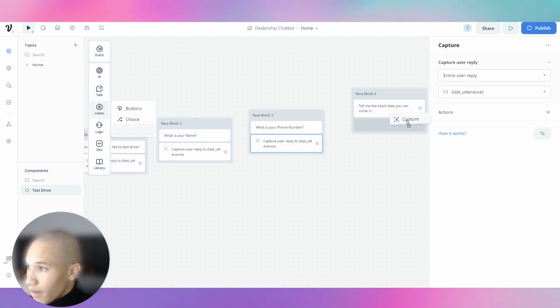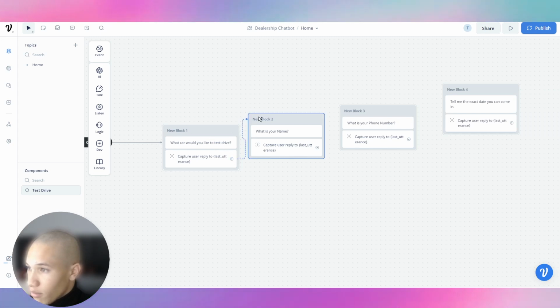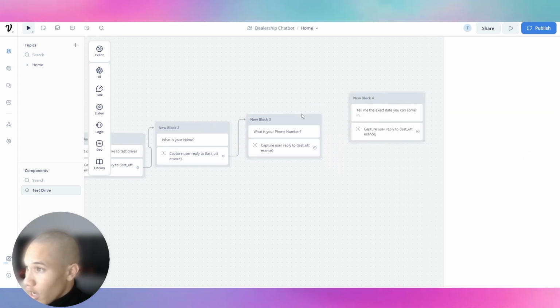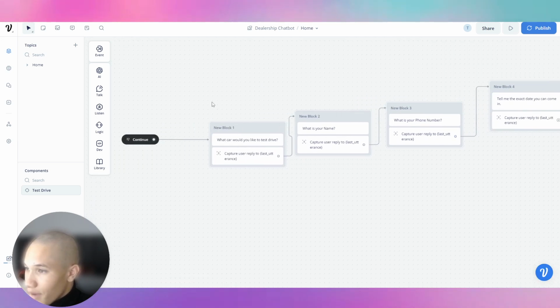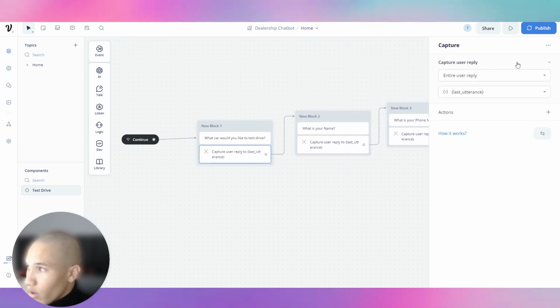So we're gonna add capture cards, and we're just gonna link them to the top. Make sure you link them to the top, guys. That's very important, to the top of the box, not down here, right? Oh yeah, you see, not down there. All right, so make sure you add it to the top. And then we're gonna create the variables.